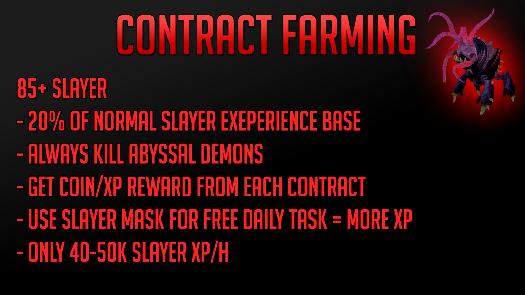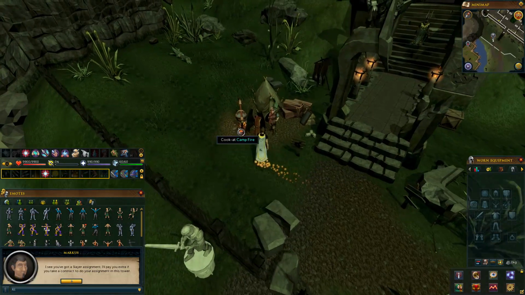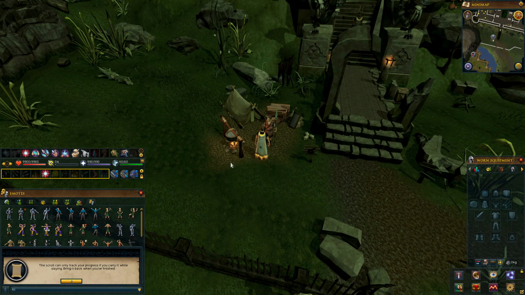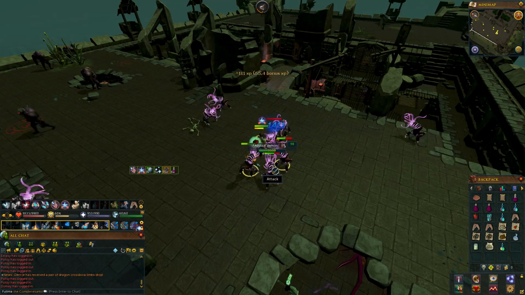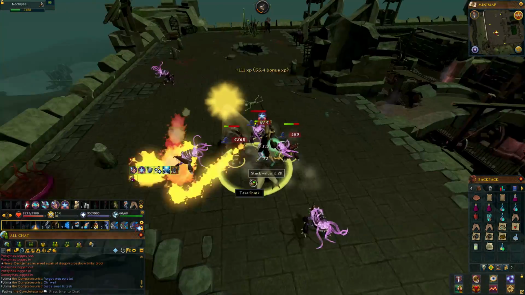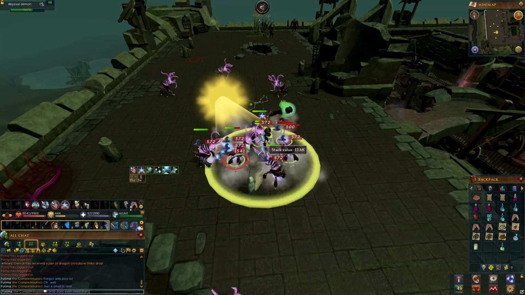If you're interested in killing Abyssal Demons, I do have a magic and melee guide on my channel, which I'll link in the description and card section of the video. Now you get a contract at the Slayer Tower in Canifis at the entrance from the NPC, just so you know. You then want to go to the upper floor for the Abyssal Demons, farm them, get your 200 kills, go downstairs, get a new contract, and repeat the cycle each time.